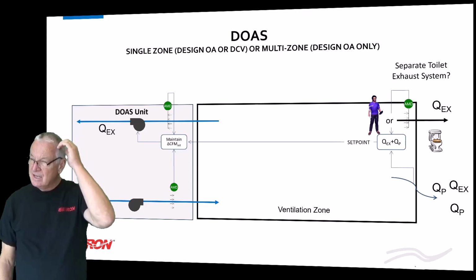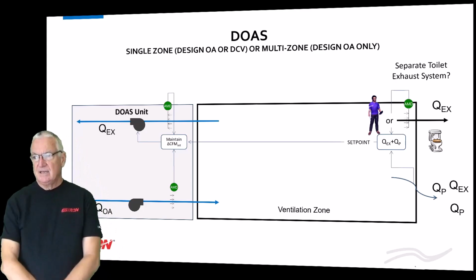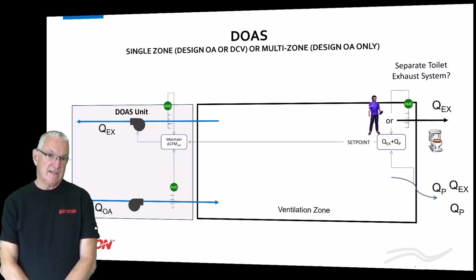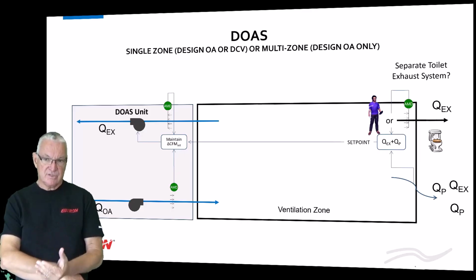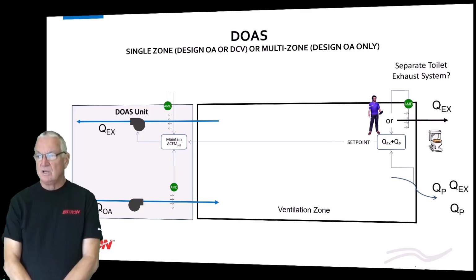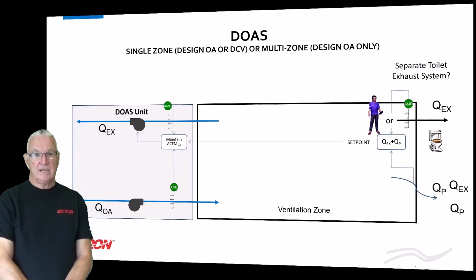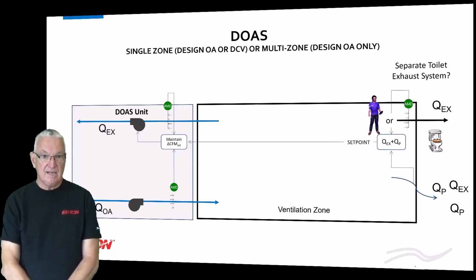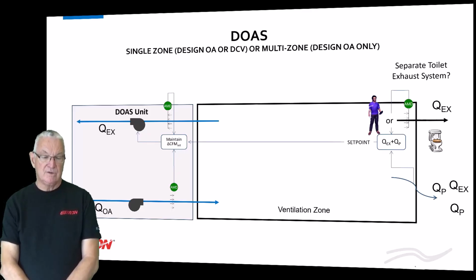Because a lot of times when you're doing energy recovery, you've taken the air that you normally would use to pressurize the building and you're trying to recover the energy from it. So your differential is pretty small, your pressurization flow is really small, your margin for error is really small. So you should be maintaining the differentials between the outside air and the exhaust air. Bare minimum, you should be doing that.